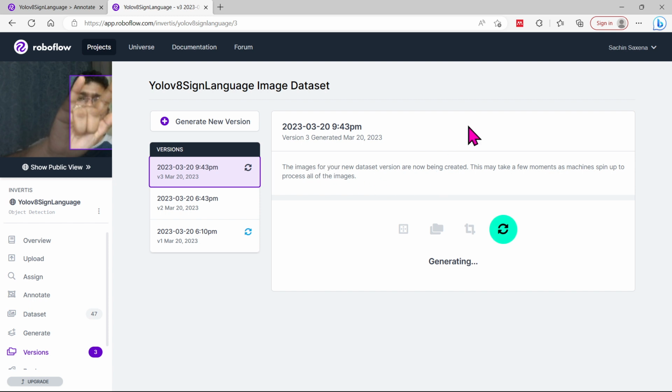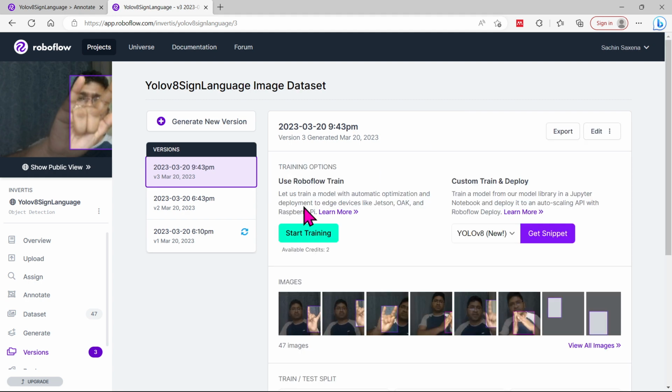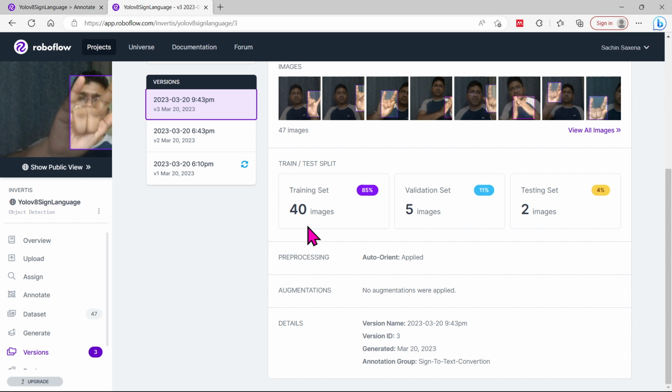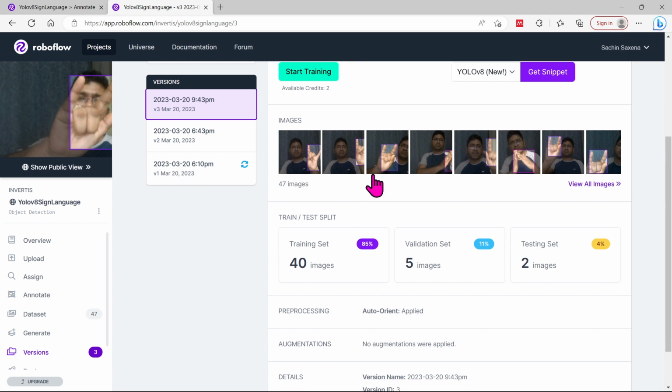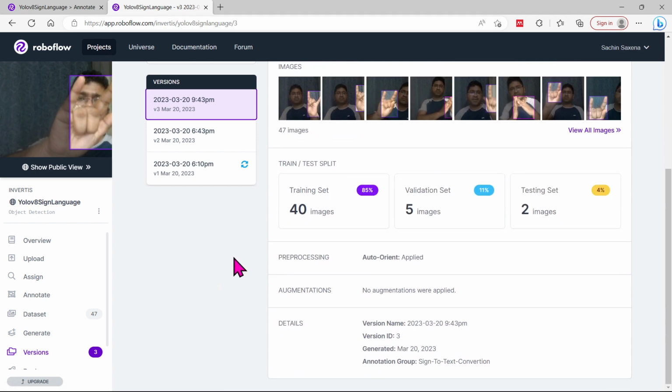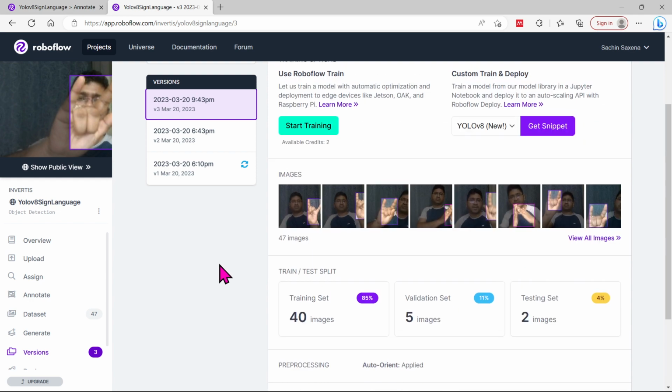The new dataset is being created, and it takes a few minutes as a machine spins up to process all the images. You can see my images are over here, with different values. Some are showing home, some are representing the second class, and other images.